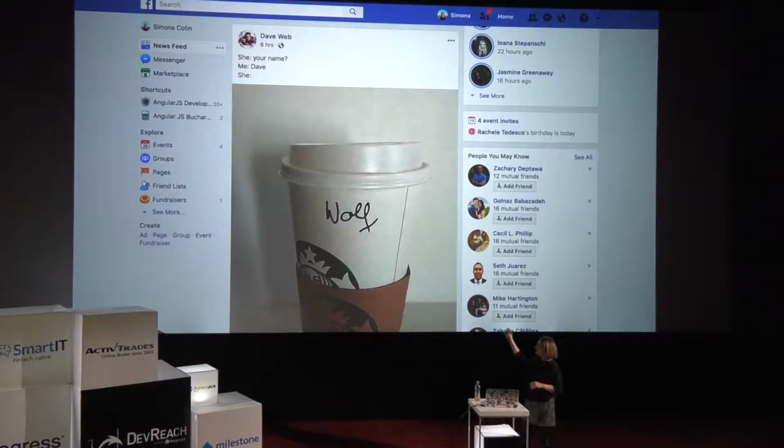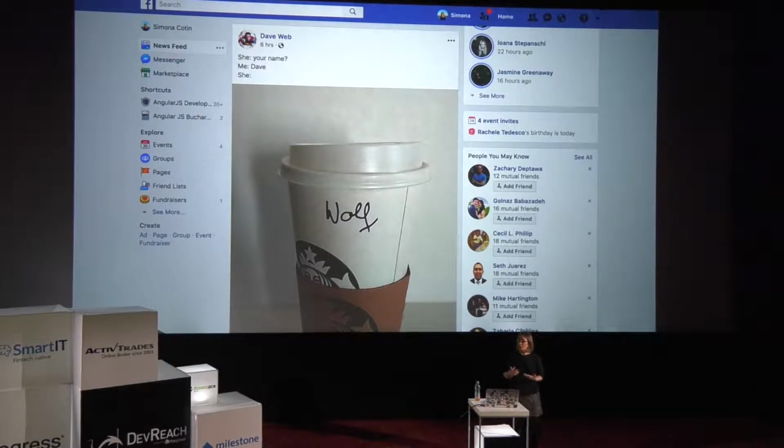So let's have a look at how our timeline, or our homepage, looks. If we look at this screenshot, on the left-hand side, which is my left-hand side but your right-hand side, we have links to the Messenger app. We have links to some of the events that have been suggested to us. In the center of the page, we have posts that have been created by our friends. And then on the right-hand side, we have things like stories that have been created by our friends, some friend suggestions, and some events. So that's a lot of data that needs to be retrieved, and it's a lot of data that needs to be rendered on this page.